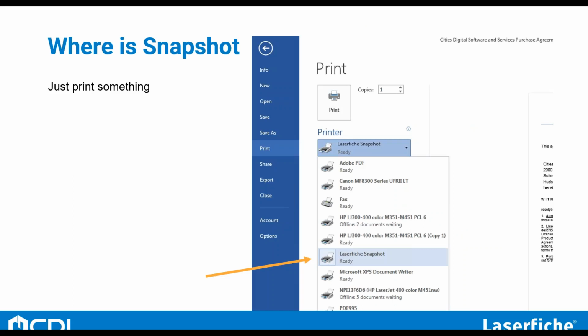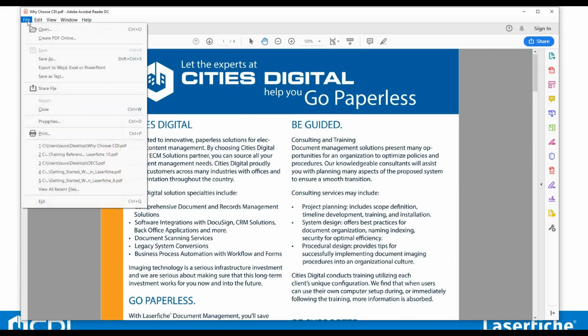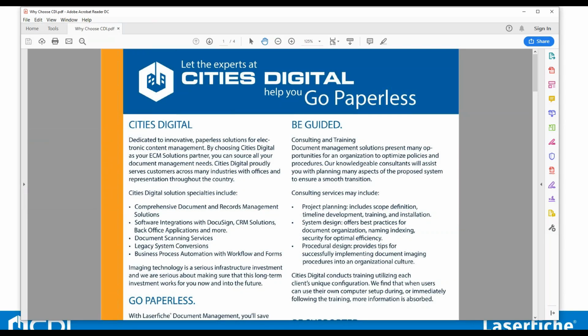So where is Snapshot? Well, you just need to try and print something. So let's take a look at that. Here I've got just a regular old PDF document and I am ready to snapshot it into Laserfiche. I'm just going to click File, Print.